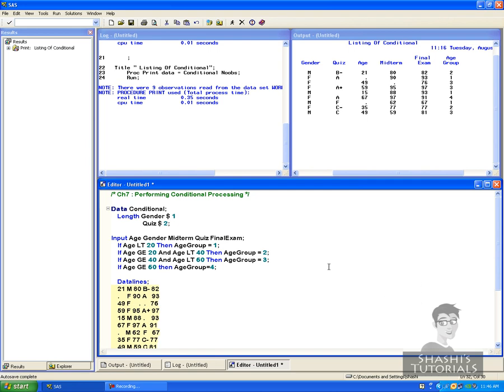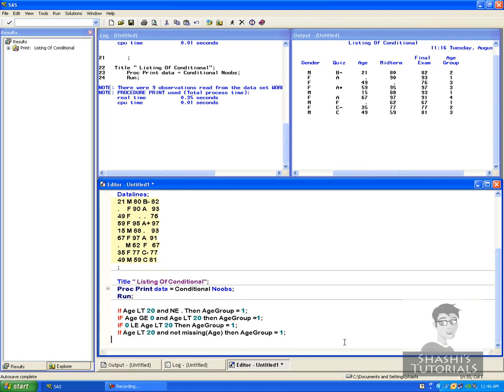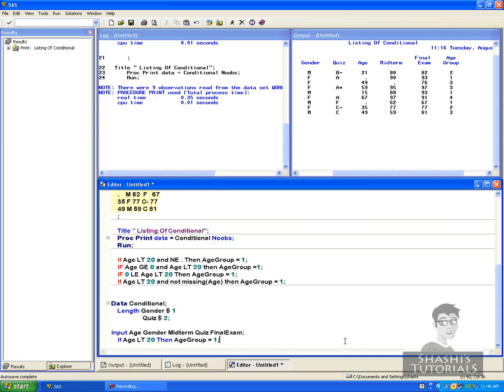So let's see how this program can be written in the correct format. I'll just copy this part, and let me copy this also. Here we'll change it to if age is less than or equal to 20 and not missing age, then age group 1.